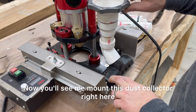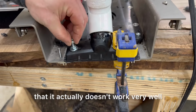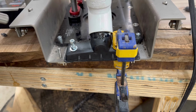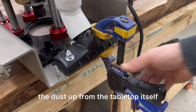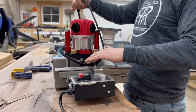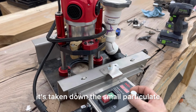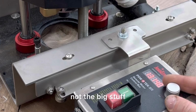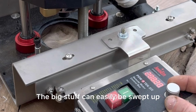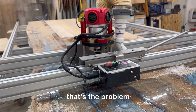Now you'll see me mount this dust collector right here, and you're going to see it in the videos that it actually doesn't work very well. I think I need a bigger hole for it to suck the dust up from the tabletop itself. But in general, it's taken down the small particulate, which is the biggest need for it, not the big stuff. The big stuff can easily be swept up. It's the small stuff that gets in your lungs that makes you cough that's the problem.